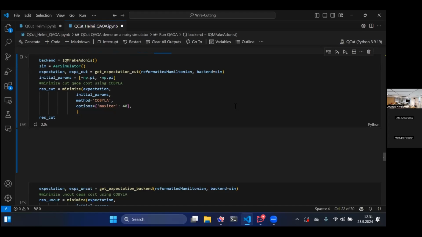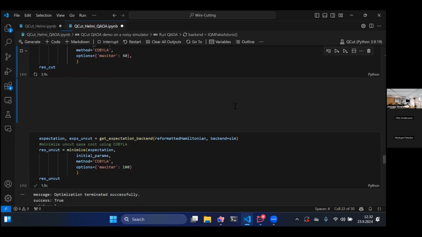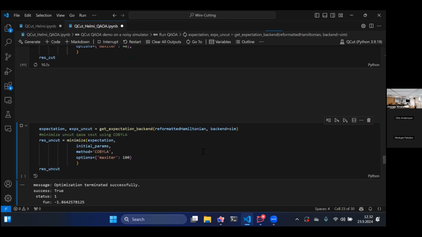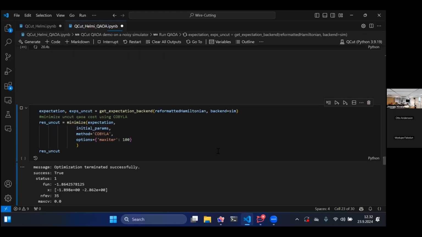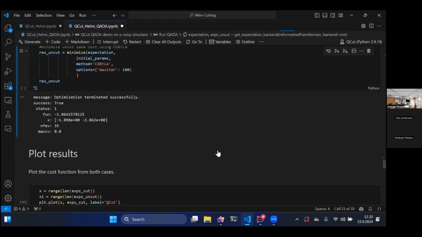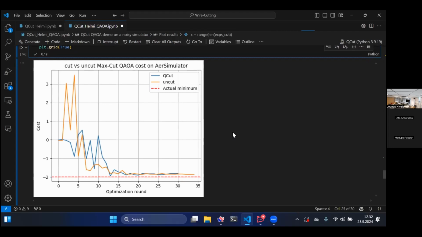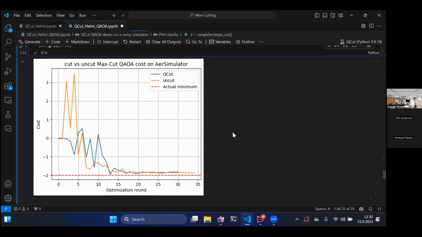Again, we are using the IQM fake Adonis backend. This takes a moment with the simulator. But I think we can already look at some results that I ran earlier.